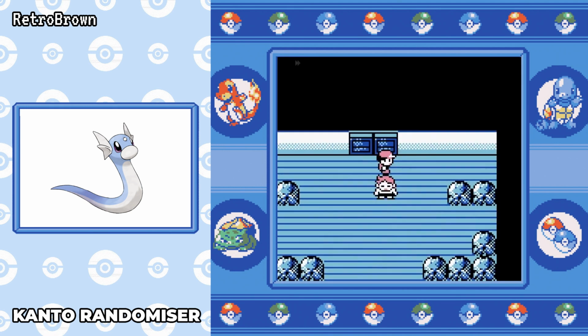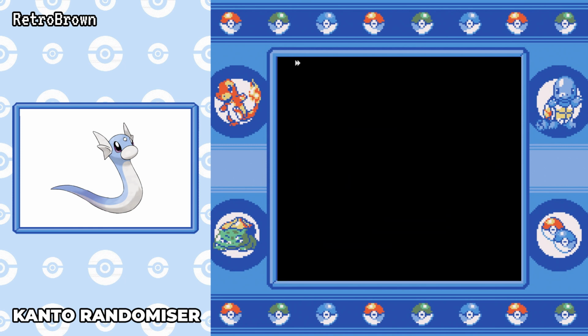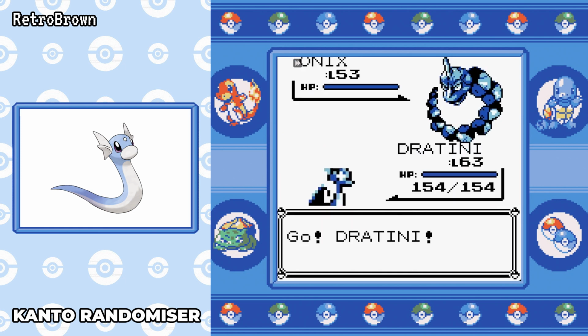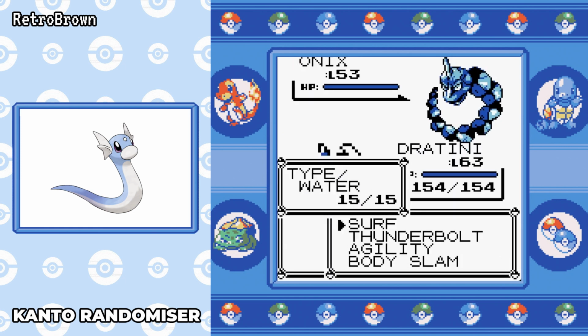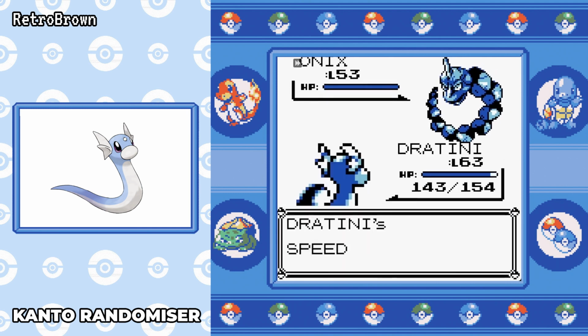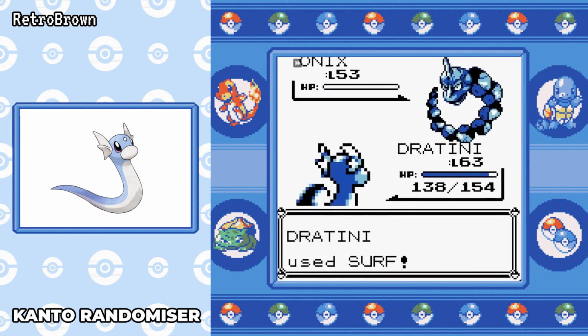So next up is Bruno. Once we've healed, I don't think it's going to be a problem whatsoever. He uses physical moves. We do have trash defense, but our move pool should get us through quite easy. So I'm going to use Agility against the Onix. It uses Rage, not the worst thing in the world. Probably the best thing it could have done. And Surf. Now we're set up with Badge Boost. We can use Surf, take it out.